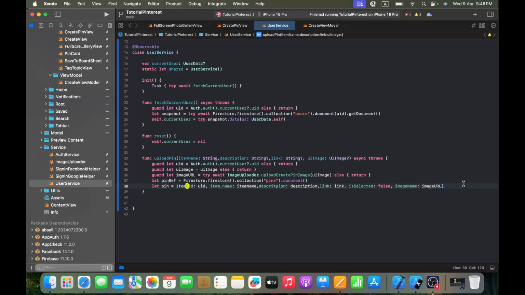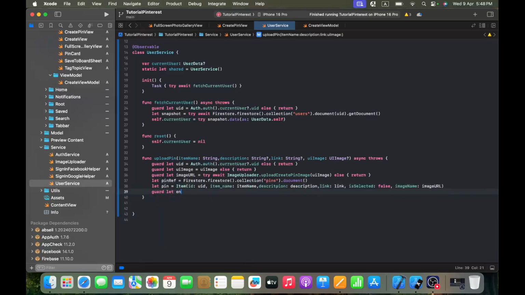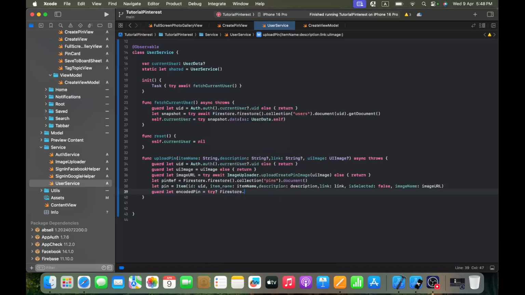Okay, now all we need is to encode it and set the data. So guard let encodedPin equals try Firestore.Encoder().encode(pin), and else return if it doesn't succeed.